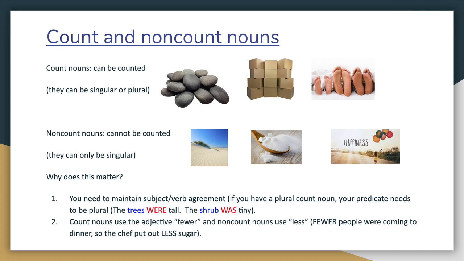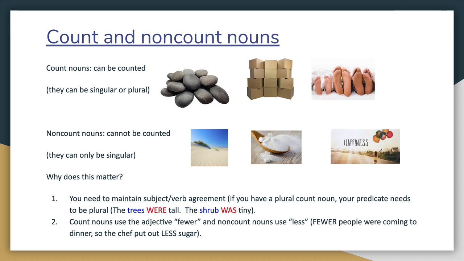And the reason that this slide matters is that when you are writing a sentence, you have to maintain subject-verb agreement. In other words, if you have a plural noun, which would be a count noun, then your predicate needs also to be plural. And I give you a couple of examples.